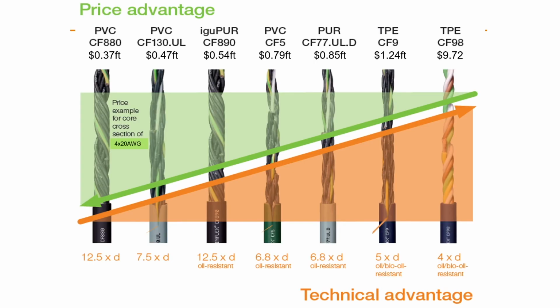And here's an example in our control cable series. We have our CF880 at 37 cents a foot, but you have to use that cable in a 12.5 times diameter bend radius. All the way up to a cable, the CF98, at $9.72 a foot. It's an expensive cable, but if you have a cable that needs to go to 4 times bend radius and last 40 million cycles, this is the cable. You're never going to replace this cable, or if it's in a tough to access area, that's the cable to use. So we offer up to 7 different performance types in between.